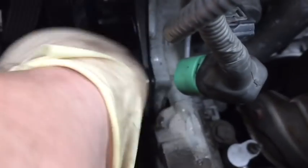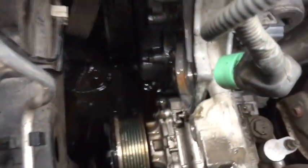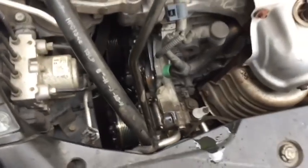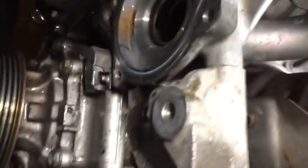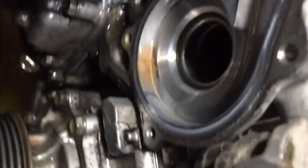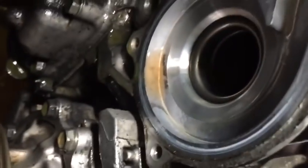Now, great thing, I love Honda. They use an O-ring seal. The old O-ring just stuck to the body of the front cover there. Just peel that off. Make sure before you go to put your new one on that you've made sure there's no junk or anything on this sealing surface where that O-ring was. If you need to, just give it a little bit of a scrape, but be careful not to gouge the aluminum and create a leak path.